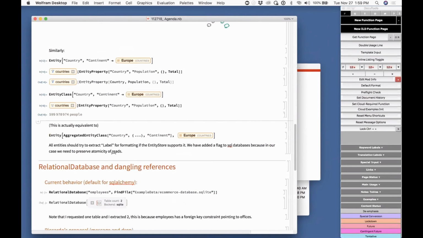If you're doing data science and you're interested in the largest dinosaur, you do one thing. If you're interested in the average dinosaur, you do another thing. Using aggregated entity class puts this on a solid footing. Entity has a lot of implicit assumptions that are difficult to check. No disagreement.